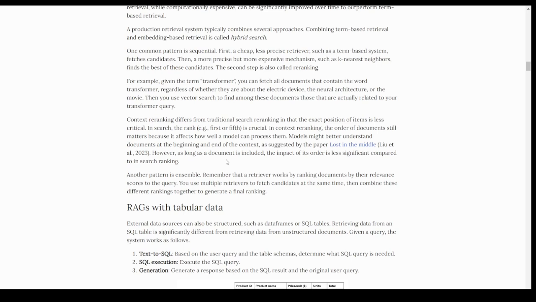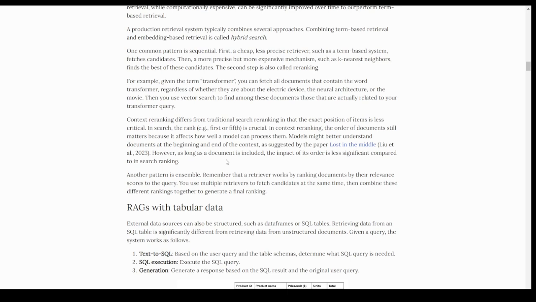Earlier, if the relevant context was at the start, we used to have better results as compared to it being in the later half of the document. This has been very widely discussed nowadays with LLMs, under the name of the lost in the middle problem.